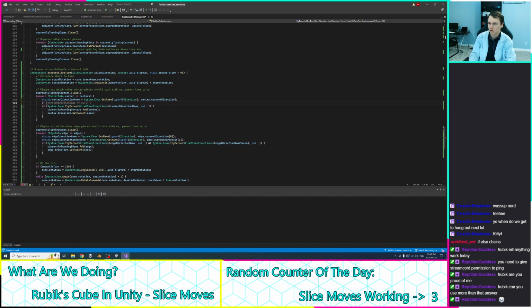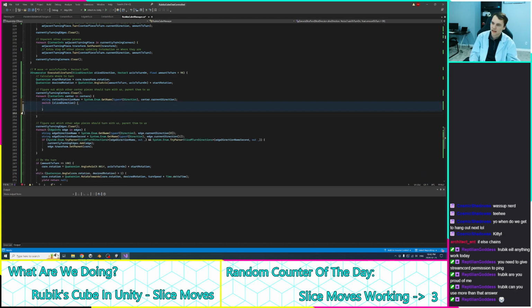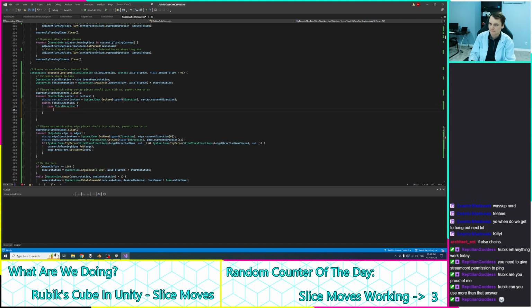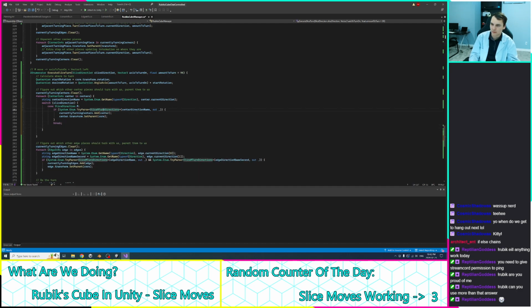I mean, I guess I can use a switch statement. Switch, slice turn direction, and then, yeah, okay, I'll do it this way for now. There might be a better way, but, oh well, slice dot M. The fact that it's doing this with a type rather than some variable, and I'm using a different type of enum depending on this.